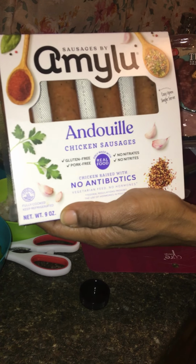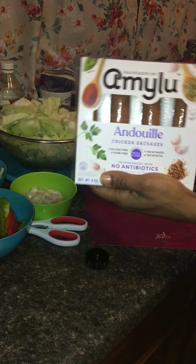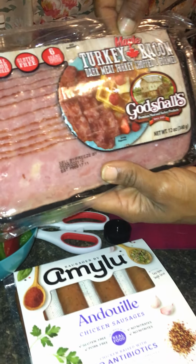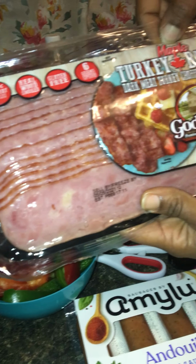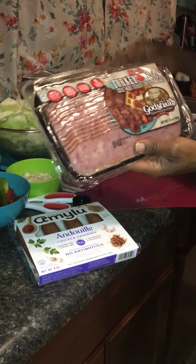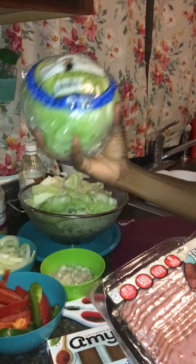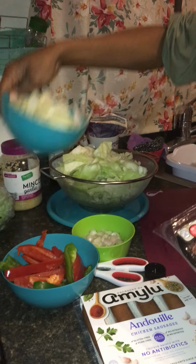This is Amy Lou chicken sausages. And this is the turkey bacon that we use. Can y'all see that? All right. So this is the meat that we're putting into our smothered cabbage. We got the cabbage. This is the cabbage that we use. Organic cabbage. We got our onions already cut.